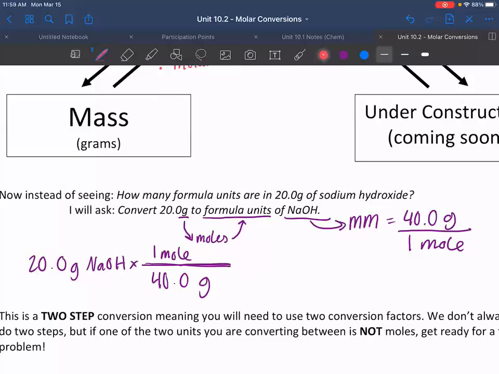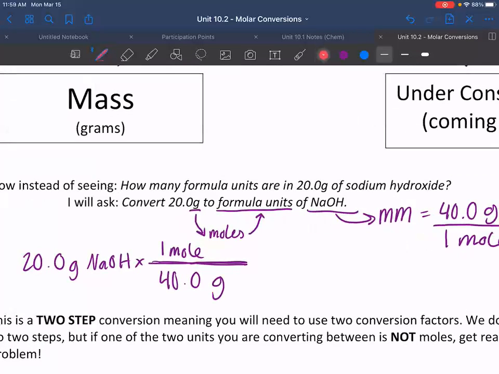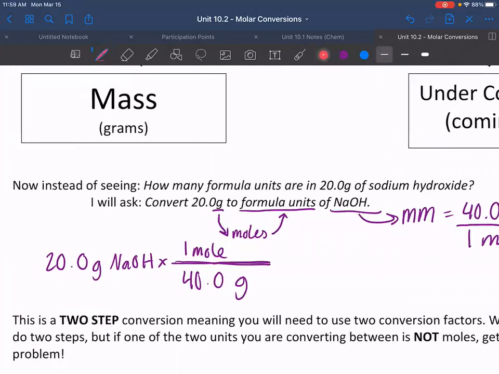yep. So good question. When we're doing these problems, to think about what is the numerator, what is the denominator, it is important because if you're multiplying two things and the unit is in the numerator of the one and denominator of the other, they cross out. So it's important to remember that underneath this 20 grams of NaOH is an imaginary 1. So the 20 grams is in the numerator. Knowing that, the grams here will now cancel out with the grams at the bottom. So we're only halfway done with the problem.